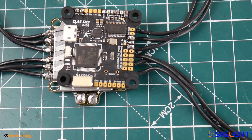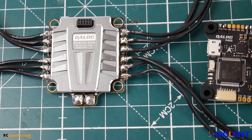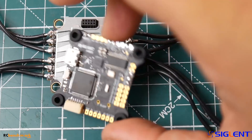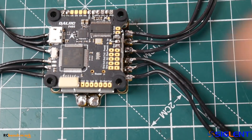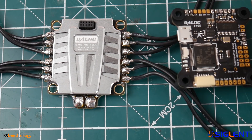Towards the end of the video I'll show you the FPV video feed — the DALRC engine with the Maytec, which has no regulator for the VTX, versus the stack here with the regulator for the VTX. So you can get an idea of how much of a difference this makes for your overall FPV video feed.